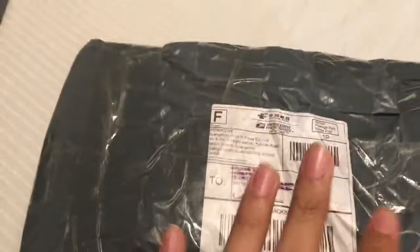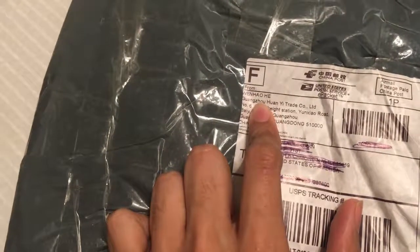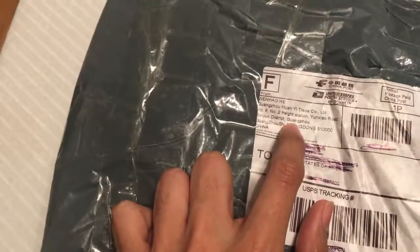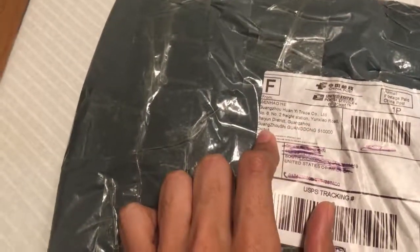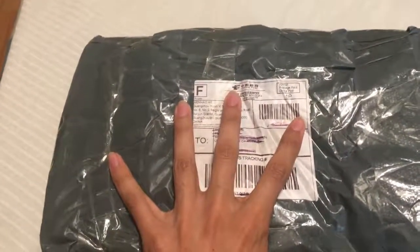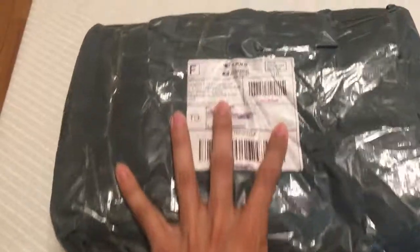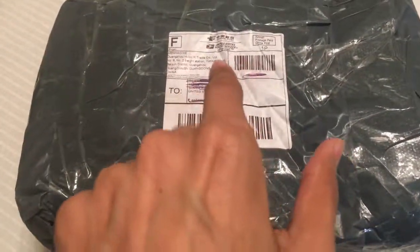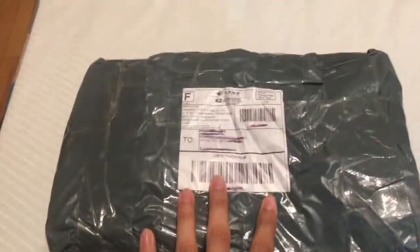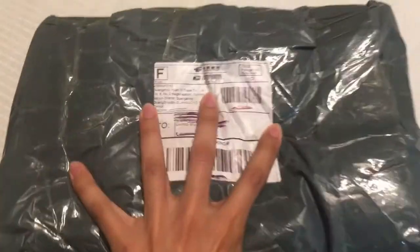All right. I know you guys are excited, just as excited as I am. All right, let's check this out. This package is from Gangzhou Hangyi Trade Co. Let's see, it's from Baiyun District, Gangzhou. Oh man, it's funny. If anything I learned from foreign places such as China is you get cheap products that are not described, right? You get bootlegs. China, I'm sorry. Hashtag China bootleg, but let's get this open.